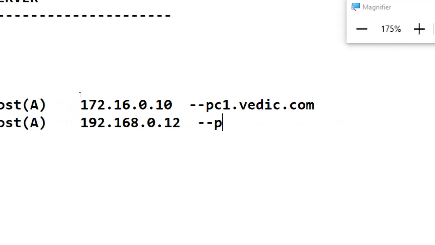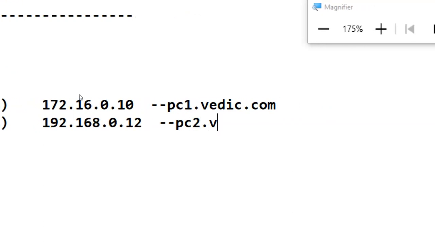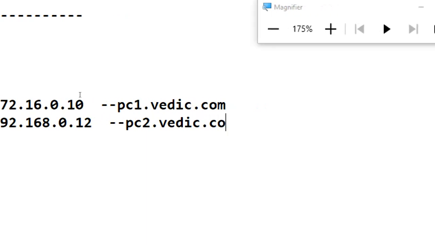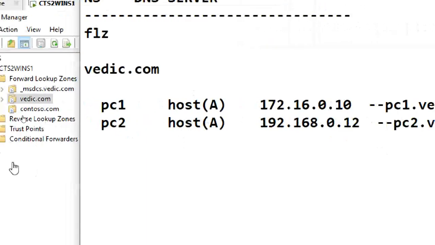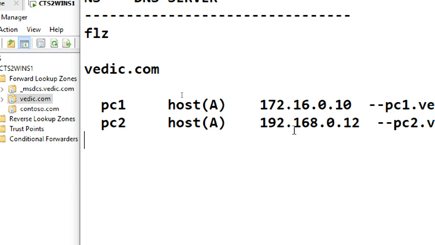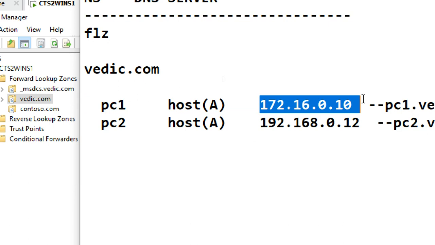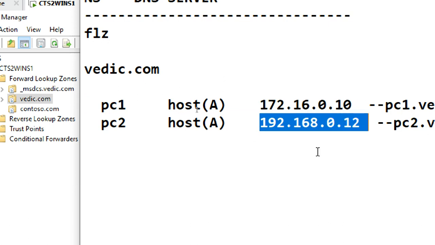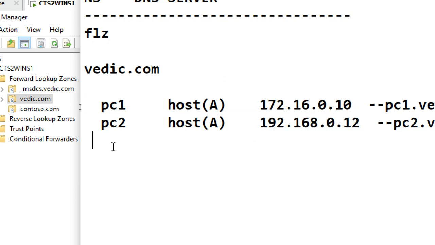So this is also PC2.vedic.com. You can create it either in the network you are using or in a different network, no problem. But both won't work anyway, because this IP address does not exist in my network, and this one also does not exist in my network.